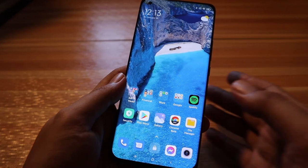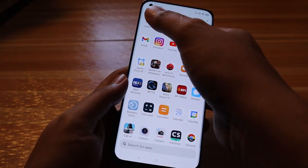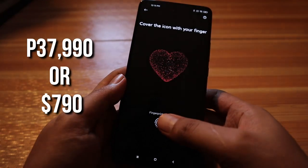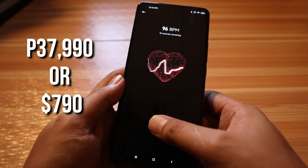I'm really liking this phone. It's fast, takes good pictures and videos, and it can run high-intensive mobile games. Now, the price that I purchased this phone at is 37,990 pesos, or $790 for 8 gigs of RAM and 128 gigs of internal storage.